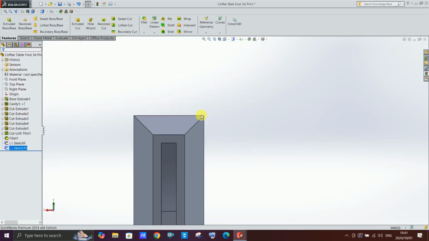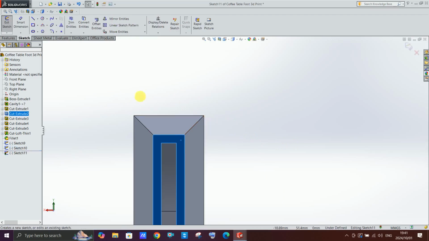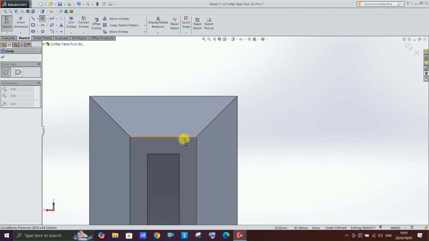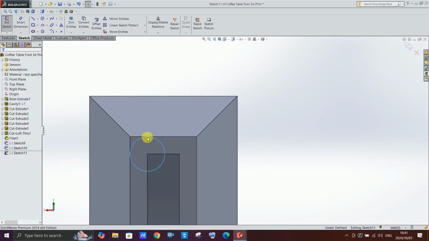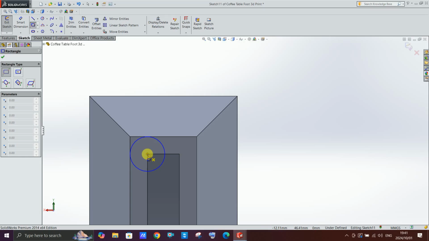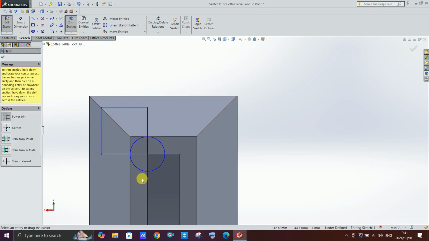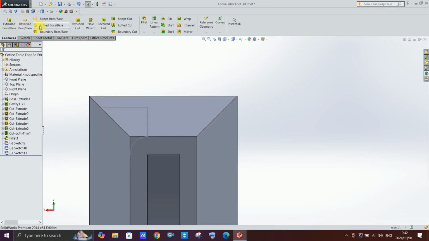Now I'm going to go to the other side, sketch again, draw a circle, and then from the center draw a little square, cut off the ends, and you're done with that one.